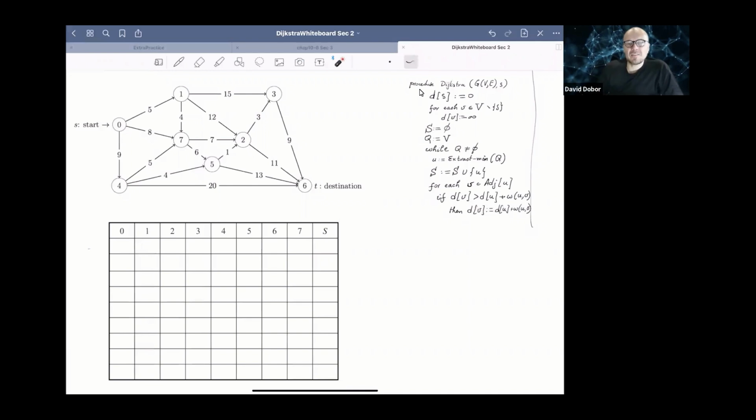First, let's run Dijkstra. Again, there is a part B to the question on Dijkstra in the quiz: show me the shortest path tree, a shortest path spanning tree on this graph. The point we're trying to make is that running Dijkstra gives the information needed to construct that spanning tree. To draw it, all we have to do is look at this table that we're about to fill in. And we'll fill in this table by running this pseudocode. So now with your help, we're going to start filling in this table.